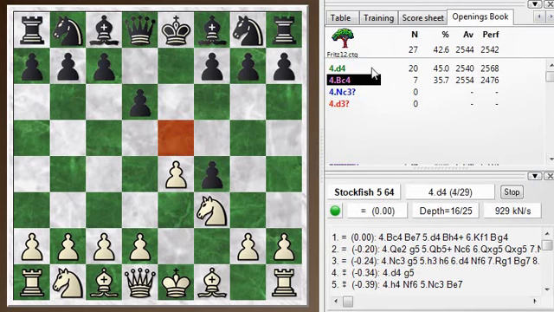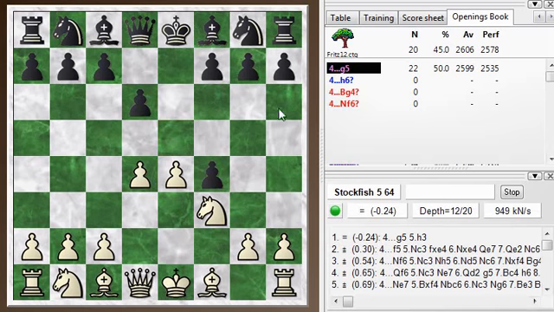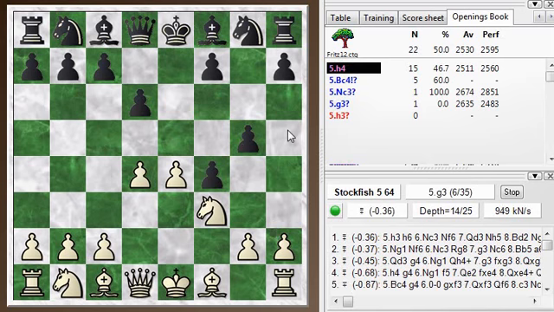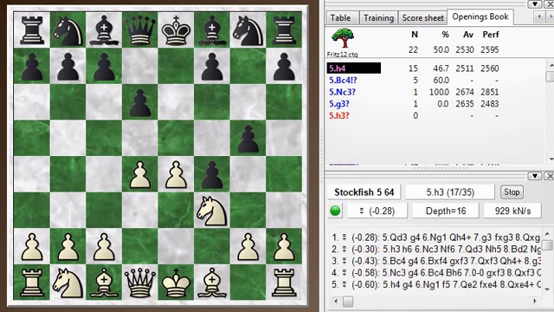I developed the bishop. It looks like d4, the pawn move, is slightly more popular. If we take a look at that, pawn to d4, and see what the main moves are here. Then g5, defending, and h4. Okay, well, this would transpose back into the main line if you played that way.